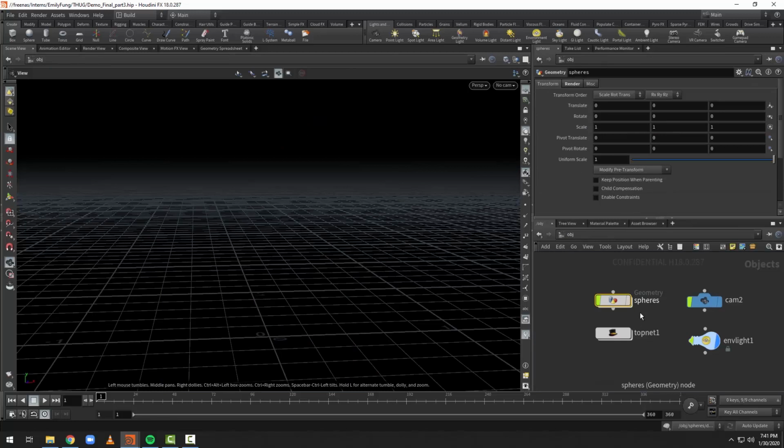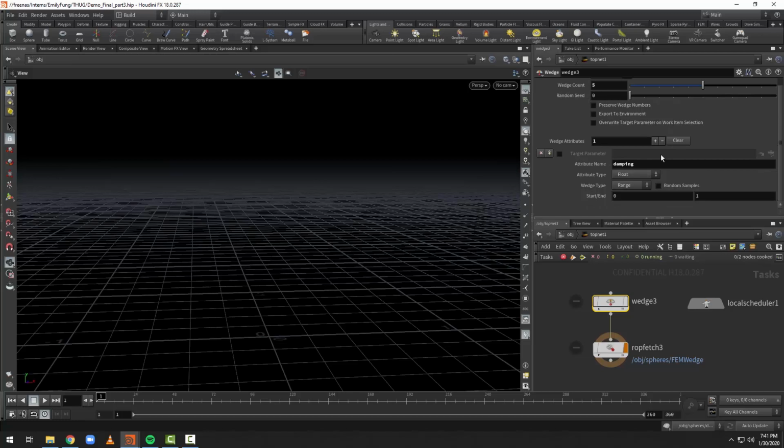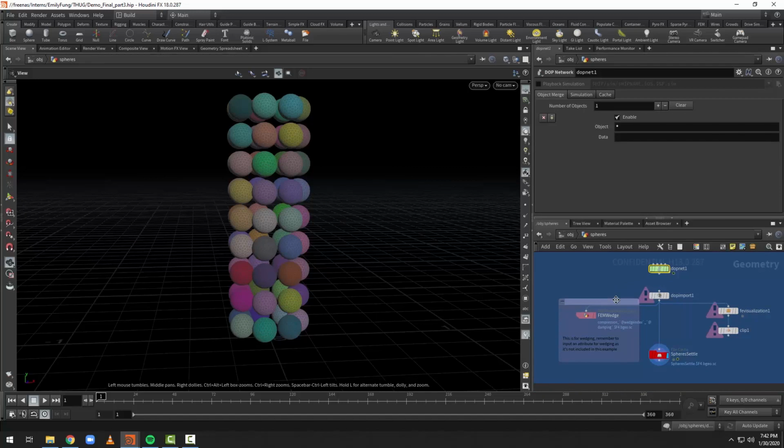And then I can create a TOP net. And I can drop down a wedge node and tell it how many wedges I want, give it the attribute name and the range you want, for example, 0.5 to 1. And I'll link that to a ROP Fetch, which is fetching your ROP path. And that's all you need to do wedging. So all you need to do now is dirty all and cook the output node, which I'm not going to do now because it's going to take a while. So normally after this, you go make a cup of tea, come back and you'll have all your files nicely, and then you can just choose one that you like and do your final simulation on that.